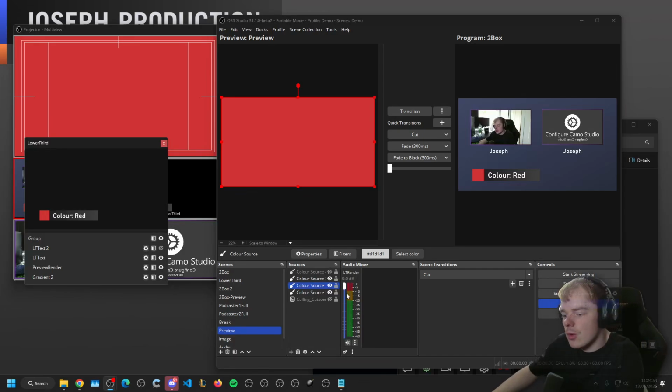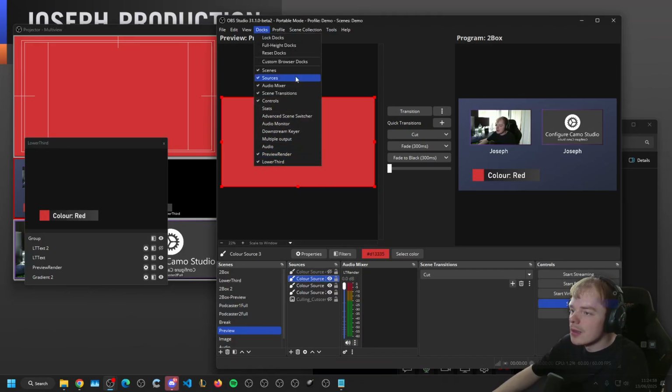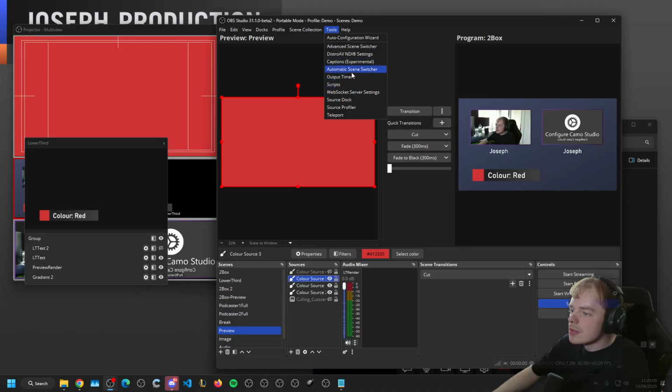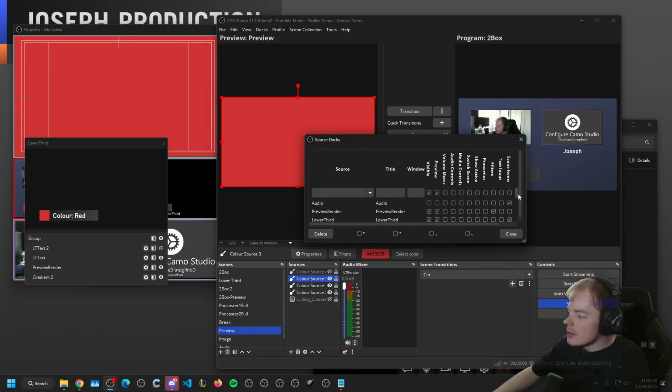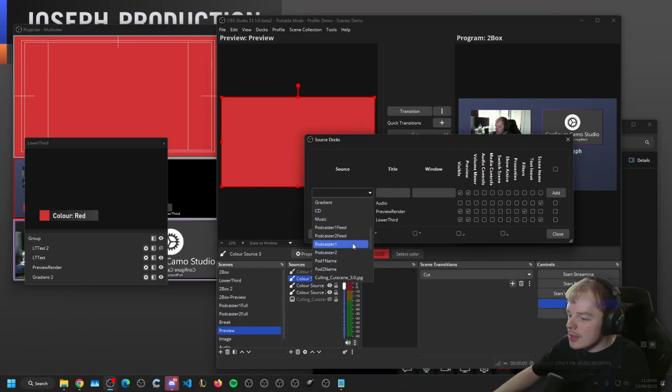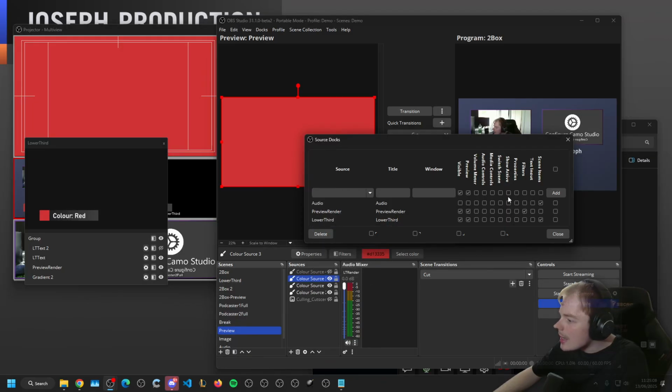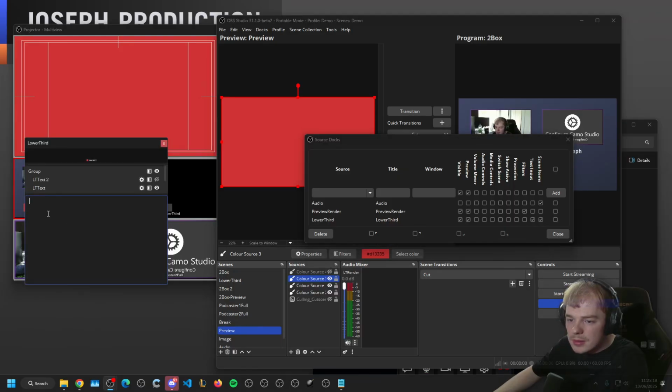But actually, you know what? Here we go. Let's do this. Hold on. Tools. Source stock. And we want to add a... Let's see. Can we add properties maybe? No. With the... No. Text input.